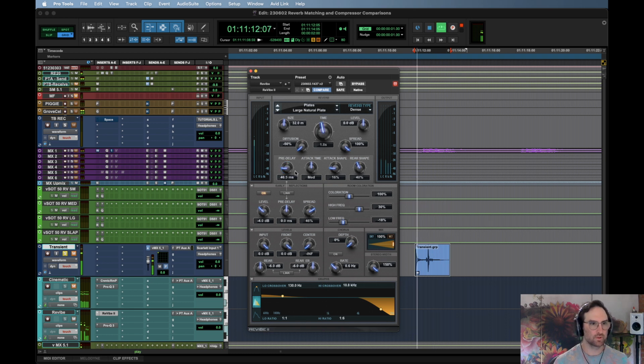Yeah, I mean, it could use a little bit. I don't think it's doing what it needs to right there. Maybe on the early reflections? Haha, tricky. It's interesting turning that off.